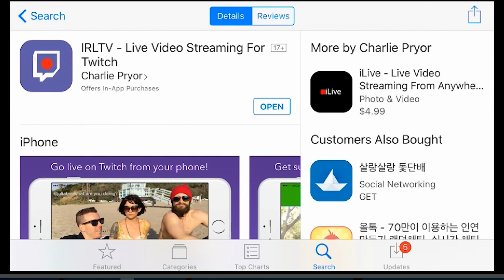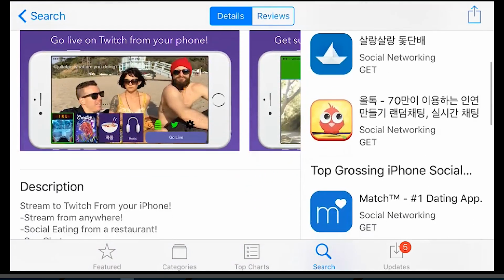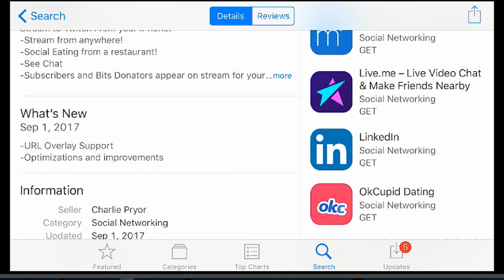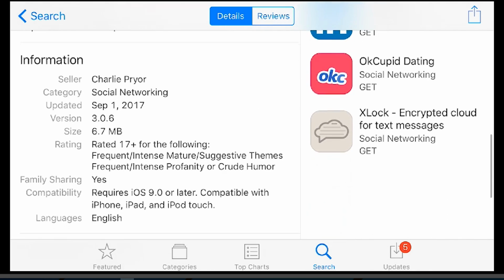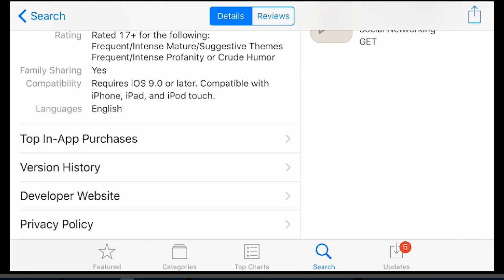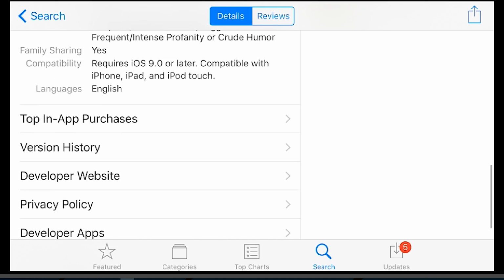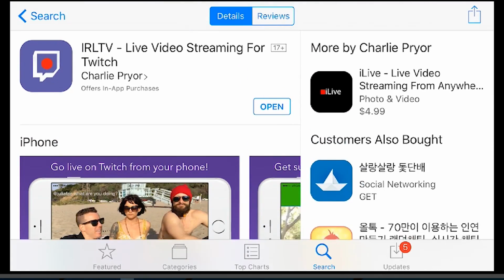From here, you can research the program more if you like to. It tells you a little bit about what comes with the program upon purchasing it, what's new and the newest updates and what they plan to come out with, and more information if you're so inclined, and if you want to read reviews and previous versions of what they had or even think about the development. But if you'd like to buy it, just go up to the top and click on where mine says open, but I already own it. I think it's about $5.99 if I remember correctly.